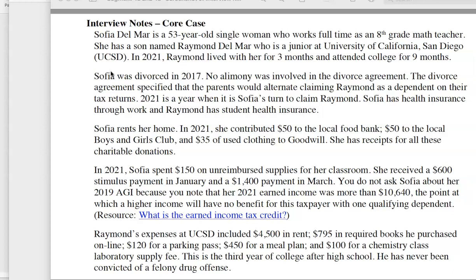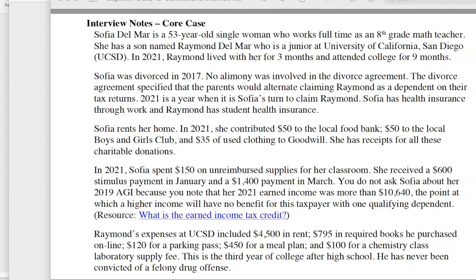And this may seem intrusive, but that's part of getting to an accurate tax return. And taxpayers generally don't have any problems with you asking that as long as you make it clear that you're doing it for the tax return and not just because you're curious. And you would ask about Raymond, why she only showed him as living with her for 3 months. That impacts what you put into TaxSlayer. That's the first paragraph of the interview notes.